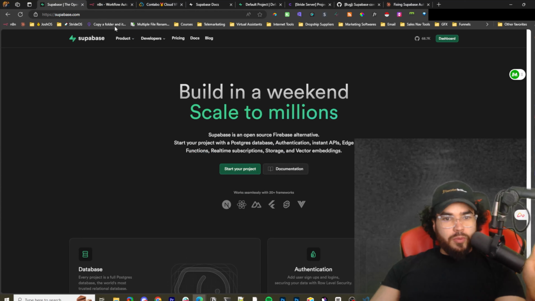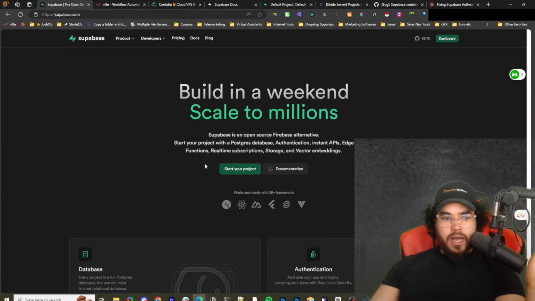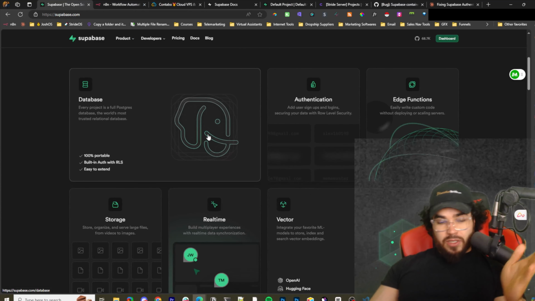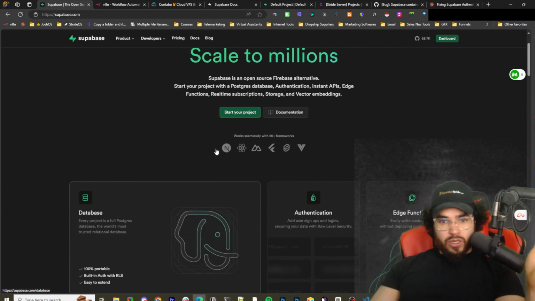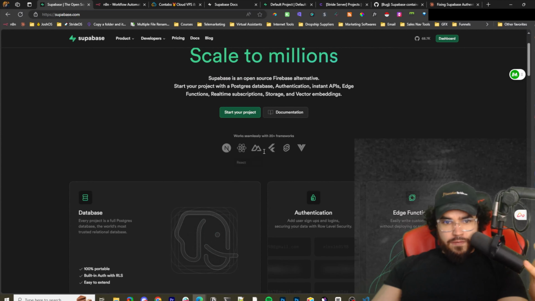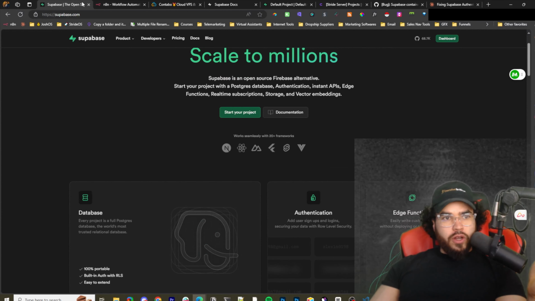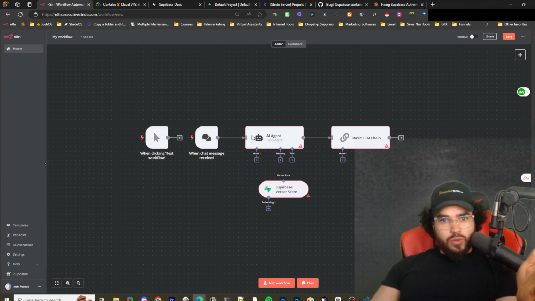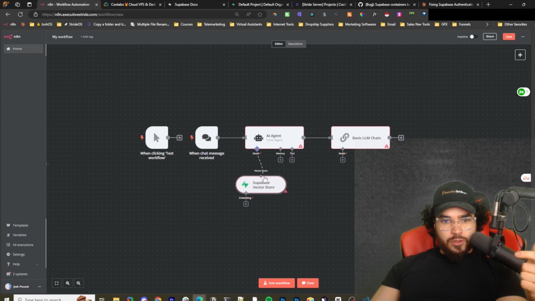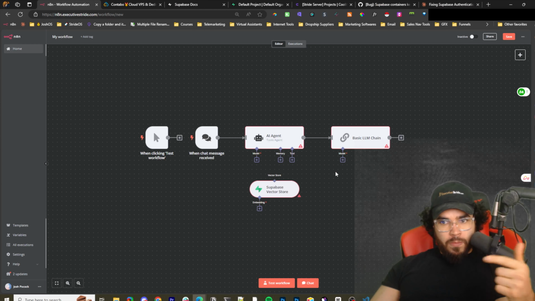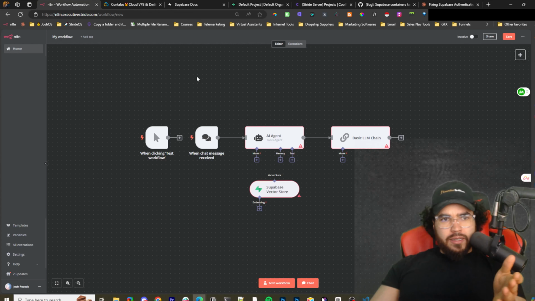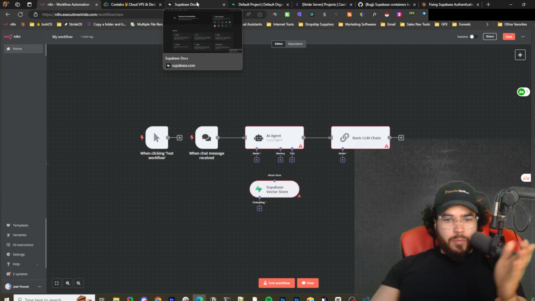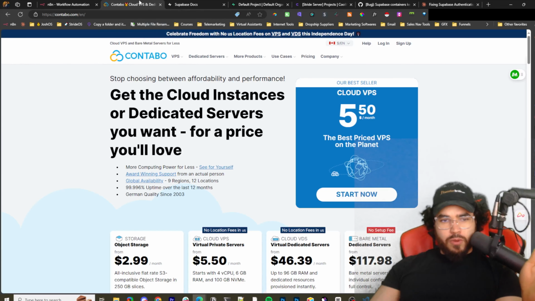Now, if you're not familiar with Supabase or even Firebase, basically, TLDR, it's a database tool and authentication tool and whatnot to manage different apps on certain frameworks. You can also use it for AI tools, for example here in N8N, you can use Supabase right here for vector store and memory and stuff like that. And so, yeah, that is a brief background on Supabase. There's a lot you can do with it, of course.